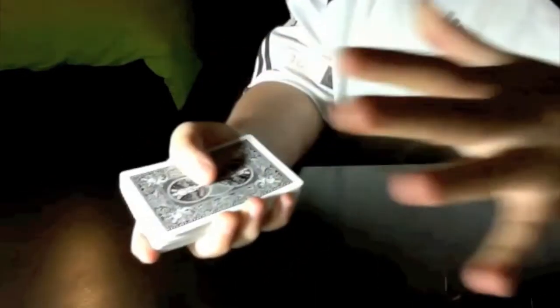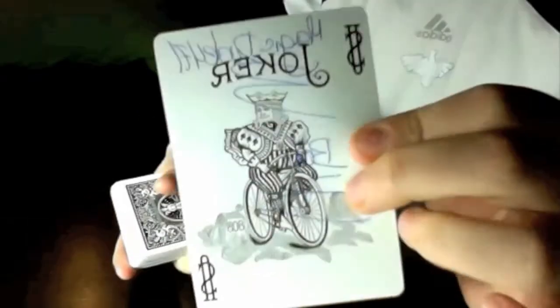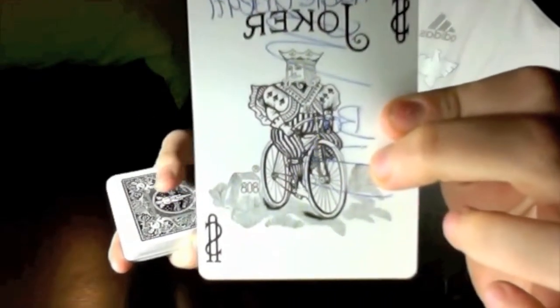We're going to take it and put it right at the top of the deck. Now we're going to give it a couple shuffles — really just shuffle until the spectator is satisfied. Just shuffle up to there, and now I can just snap my fingers, and look at that — the card jumped to the top.